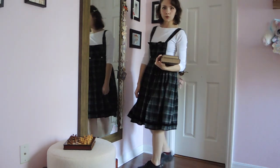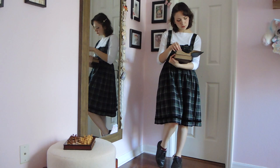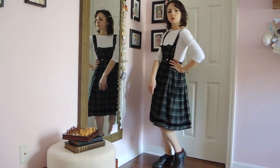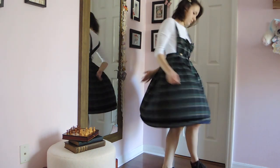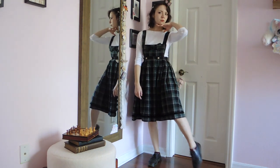Next up is another pinafore look — I just think pinafores are so cute. This one is from the Taobao brand Magic of Utopia, and I got it from Devil Inspired a while back. The top part is detachable, and I usually just wear it as a skirt, but I thought it looked a bit more vintage this way. I've paired it with a simple wide-collared top from Loft — it's not a very exciting shirt, but it lets the dress be the focus. I'm wearing my go-to Doc Martens Oxfords. I really love these shoes.